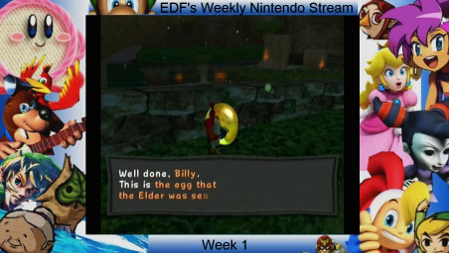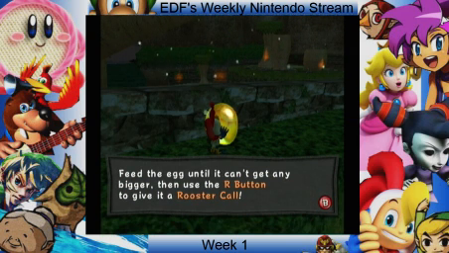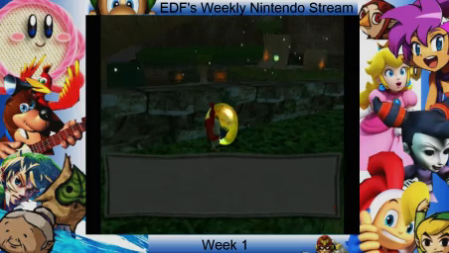Well done, Billy. This is the egg that the Elder was sealed in with. But you haven't done this yet. To break the seal, you must hatch the egg. Feed the egg until it can't get any bigger. Then use the R button to give it a rooster call.